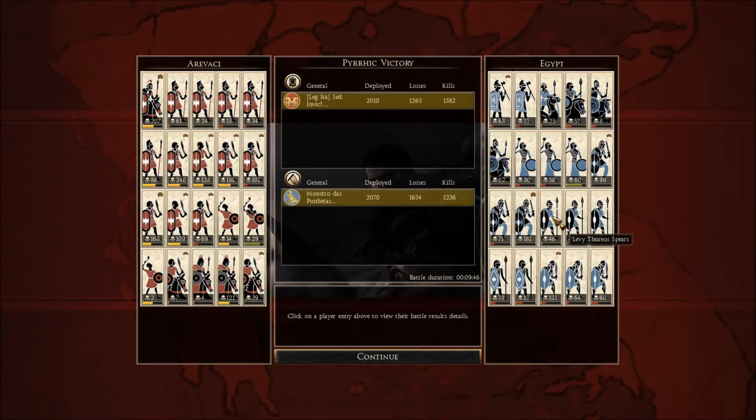Levitieros Spears, not serving their purpose much. I can't recall being like, oh no, they're firing at my rear at all, so not a good job by them. Nubian, same thing. This single Thorax Swordsman getting decent kills, these two getting completely destroyed, and these two got destroyed because of the Scutari and Scutari Spearman combo.